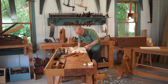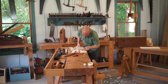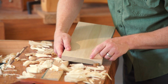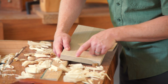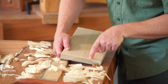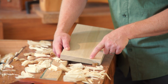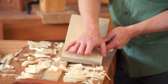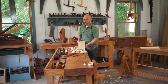If I can come in really close on this, you can kind of see there are just a little bit of splinters of wood, little shavings of wood just peeling up. I've got my marking gauge line and it isn't quite exposed right at this point. I can see some of those fibers coming up, but I'm essentially down to the thickness of my board to do this and get this all even. And I've got that same exposure all the way around all the corners of this face. That tells me that this face should now be parallel to my other face.